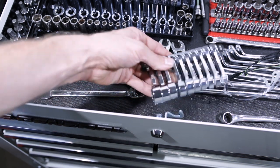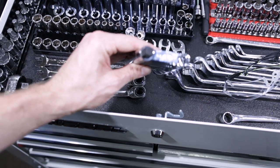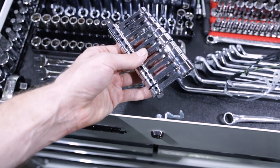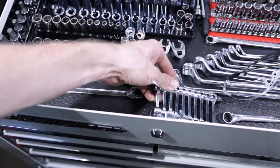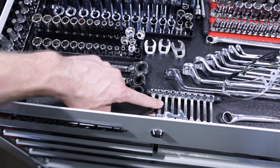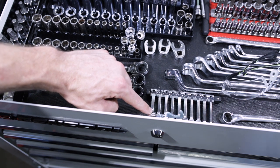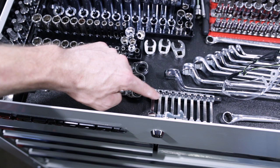Something new — just picked this up this week. This is a torque adapter set from Mac, 10 to 19 inclusive, no skips. I've been wanting a set of these for a while. Basically it goes on the end of your torque wrench so you can torque a fastener that you can't get a socket on but could get a wrench on. Not something I'll use every day, but there are particular times I need to torque a fastener and cannot get a socket with the torque wrench on it.